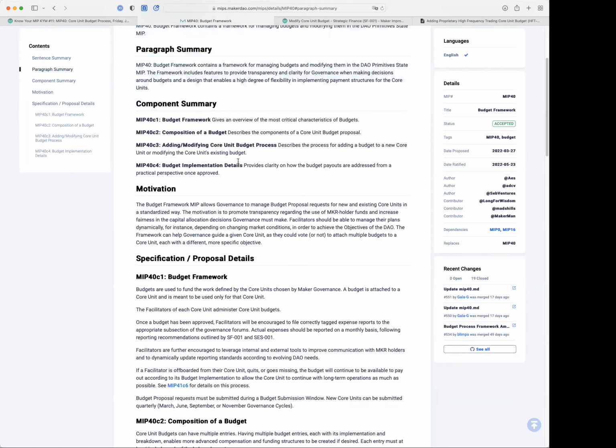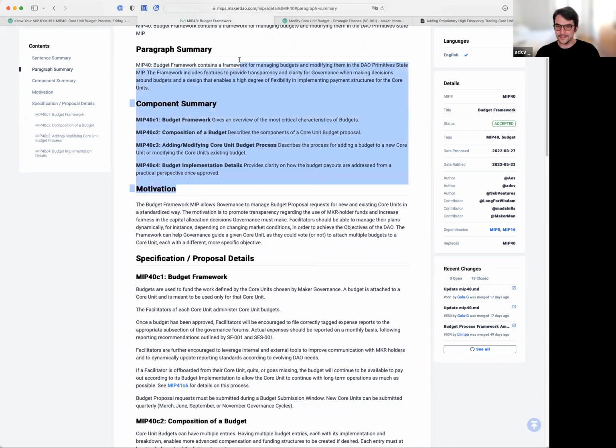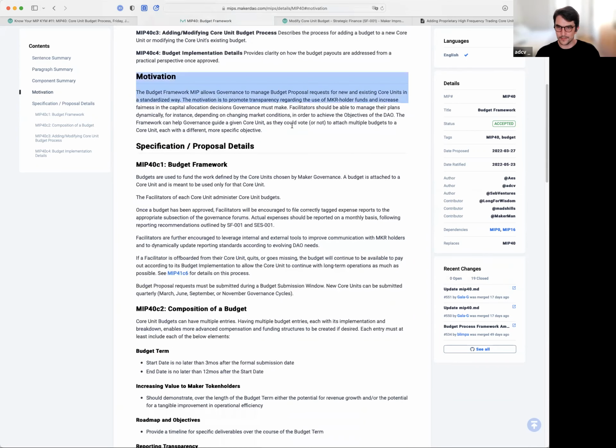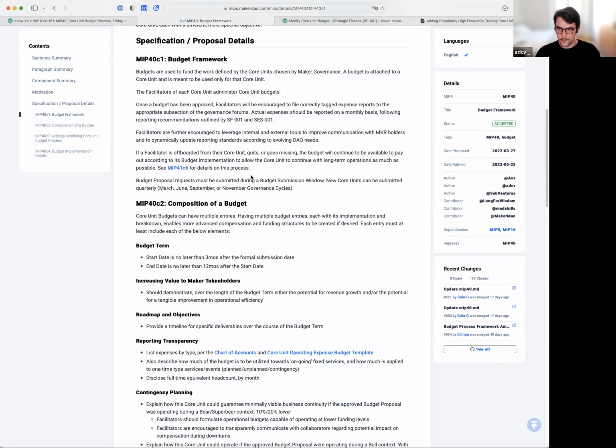Sounds good. But there's no point in doing a PowerPoint presentation about this. I feel like it's probably more worthwhile to go through it and have a live discussion. And more importantly, before I start, this is all just going to be quite intro, right? But if anyone in the core units or in delegates needs help reviewing a budget proposal or writing a budget proposal, writing a budget modification request, you should definitely not hesitate to send anyone in strategic finance a DM to schedule some time, because we'd be happy to sit down and help to the extent that we're able.